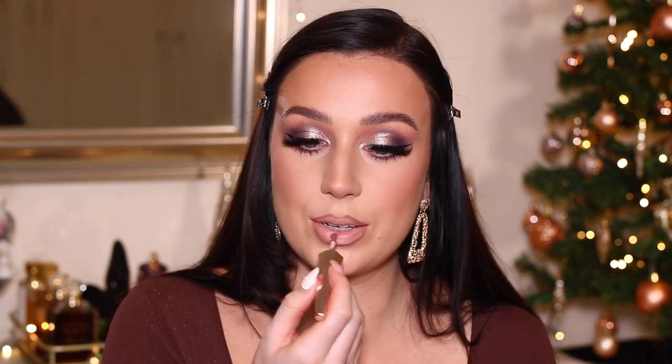I'm going to use this lip pencil. It's kind of a dark pinky nude. I'm going to take my Uncuffed Stunna Lip Paint. I'm so obsessed with these liquid lips. They're my ultimate favourite. Now, this is a really lovely colour. I feel like I just want to lighten it a little bit in the centre. So I'm going to use this Milani lipstick. This is my favourite. It's in the shade Pleasure. It's a matte lipstick, and it's a pinky nude. So I'm going to pop that in the centre.